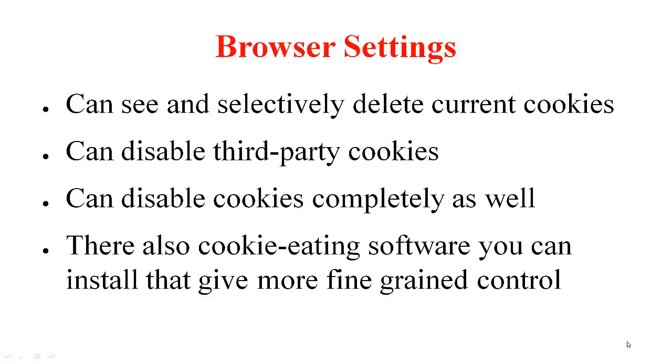Most browsers these days let you control cookies. For example, you can see and selectively delete current cookies. You can also disable third-party cookies, where you are telling the browser not to install any third-party cookies. You can disable cookies altogether as well. There is also this cookie eating software that you can install that will give you very fine-grained control over how to manage cookies. Let me quickly show you how cookies are managed as part of browsers.